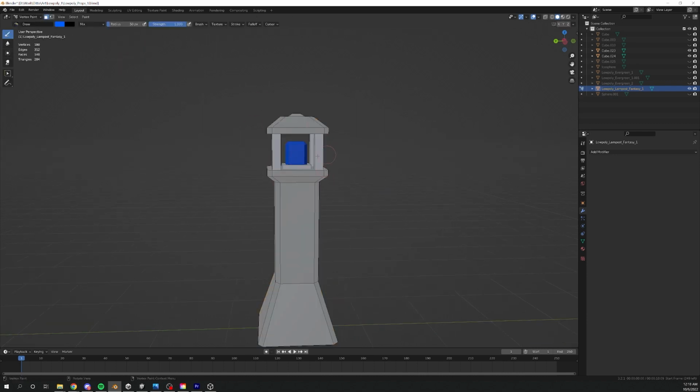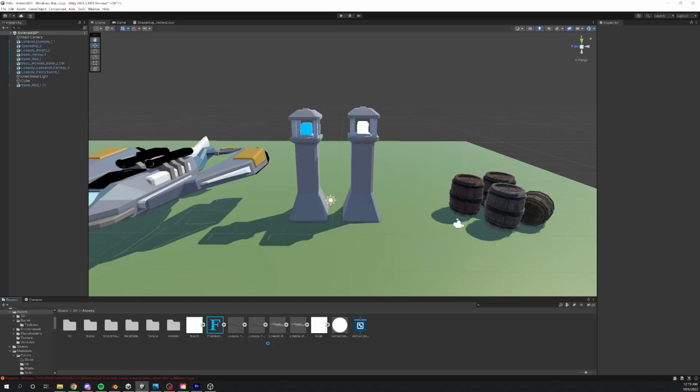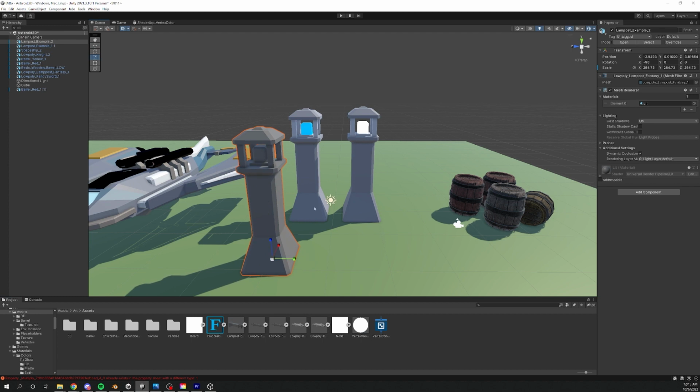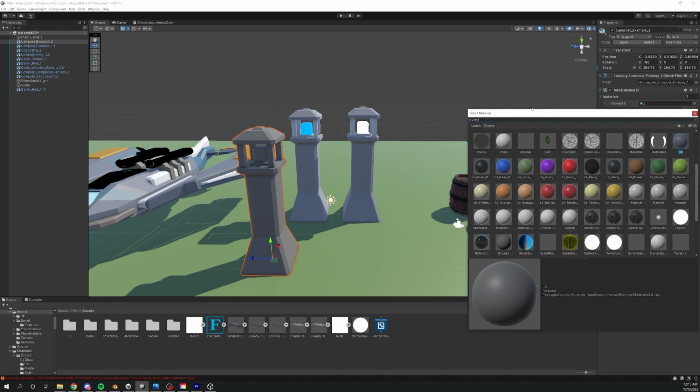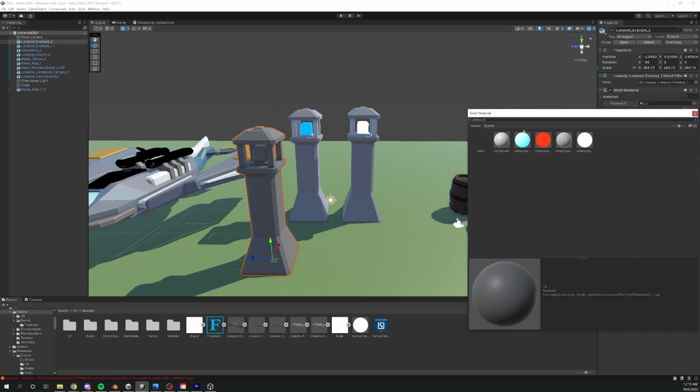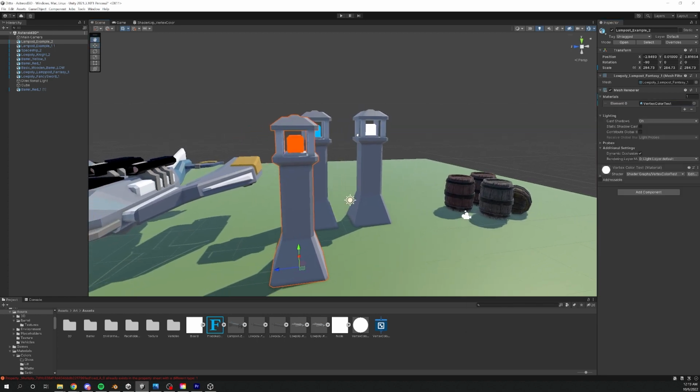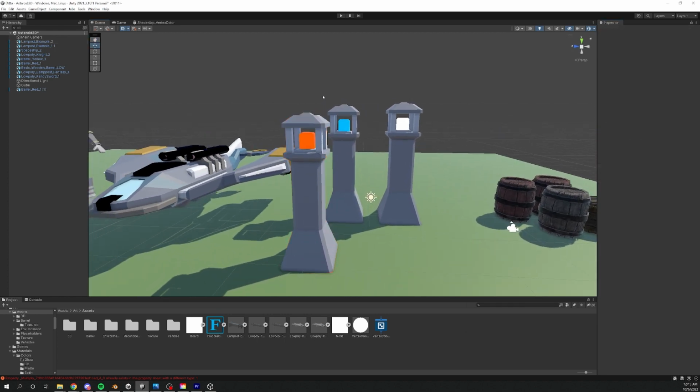If I decide to change this blue to like a red, then I can set it and then export. Okay, so back in Unity, I drag in my lamp, let's scale it up, and then I'll throw on the vertex colored material, and this one has a bright red emissive.